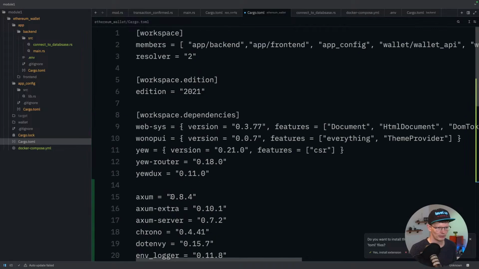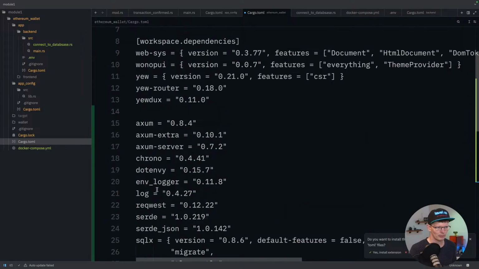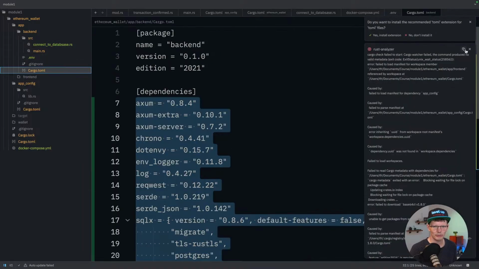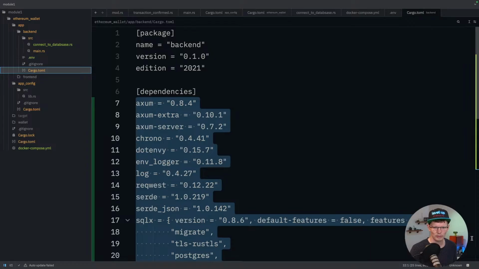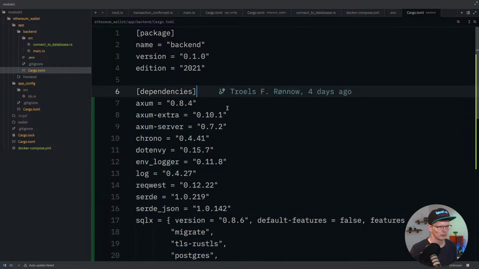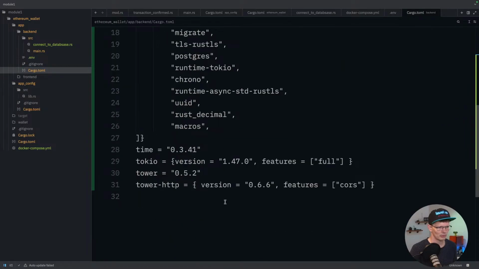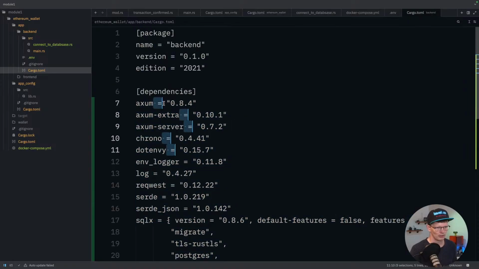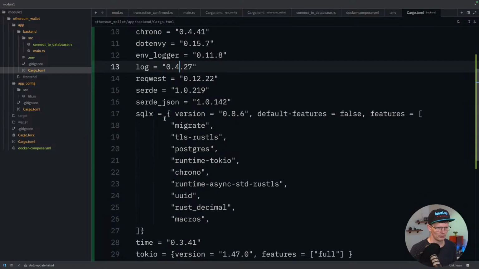So these are extra dependencies that we share across the workspace, and we can now update this one up here and just make it all into workspace variables.